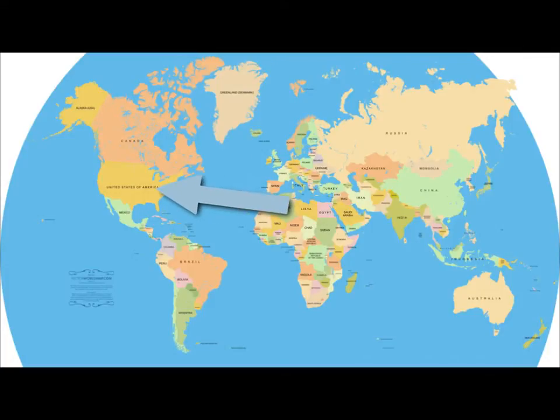Number one. The United States of America, home place of Mr. Doster, commonly referred to as the United States of America, the United States, or good old-fashioned USA. America is the third largest country by total area, and it also has the third largest population of any country in the entire world.